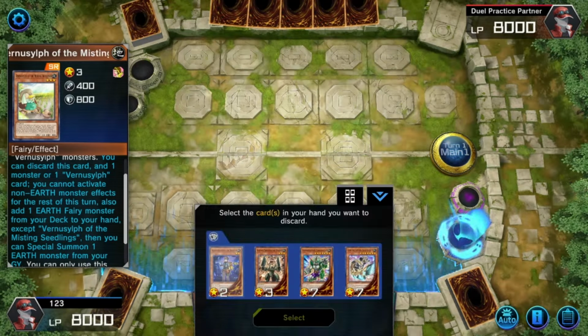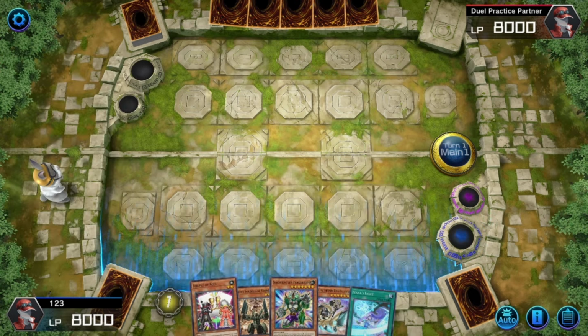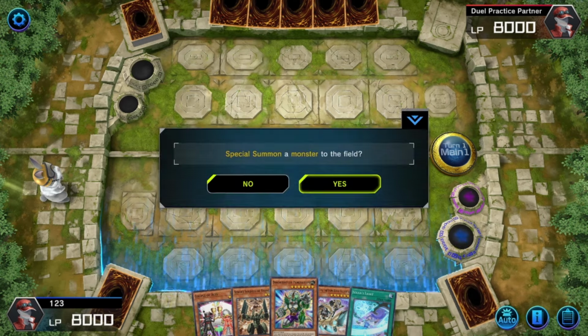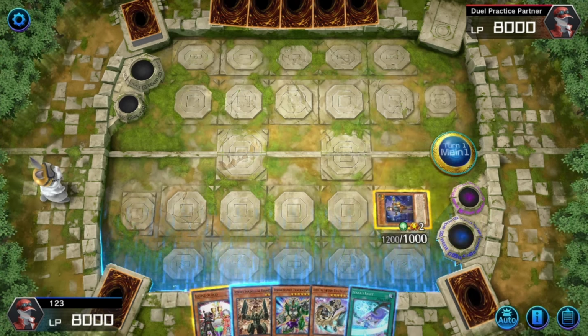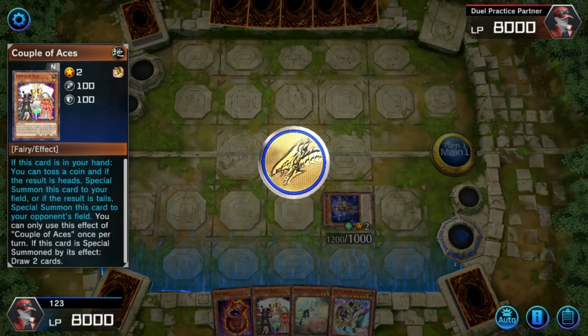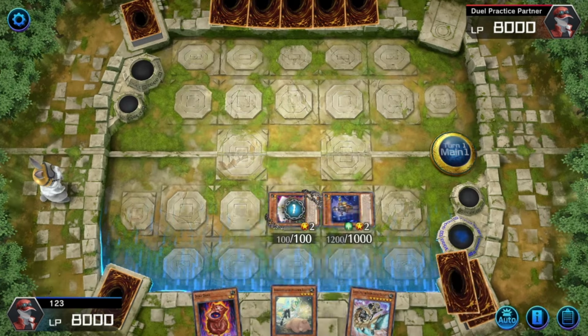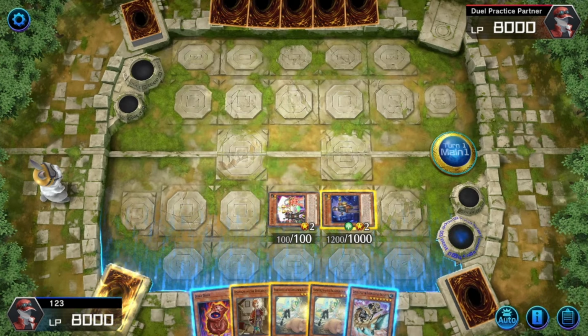If you haven't figured out the dumb idea I got, if you are going first and have both Gizmek and the Misting Seedlings, you can discard the Misting Seedlings and another monster to special summon it and search for Couple of Aces. You then activate Couple of Aces. If you hit heads, you special summon Couple of Aces to your side of the field and draw 2, causing your opponent to immediately rage quit.